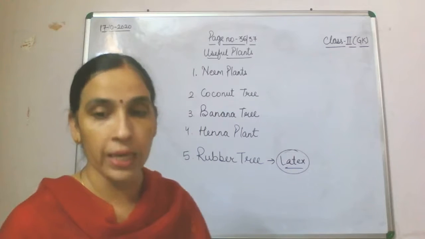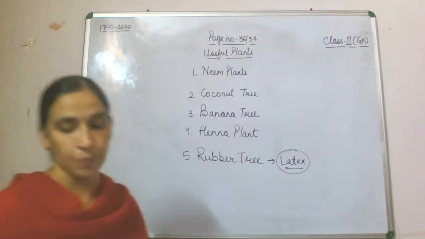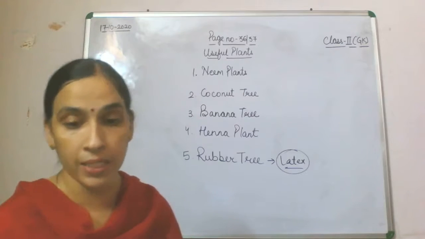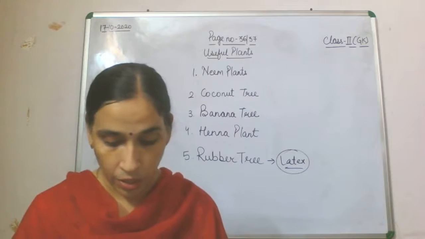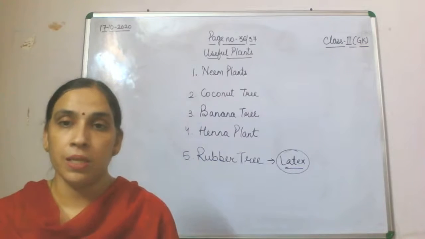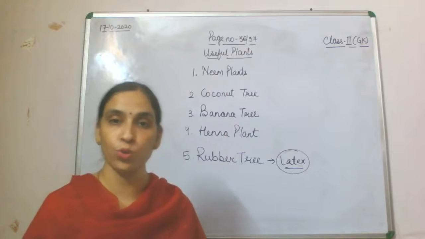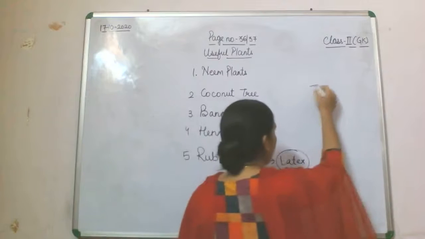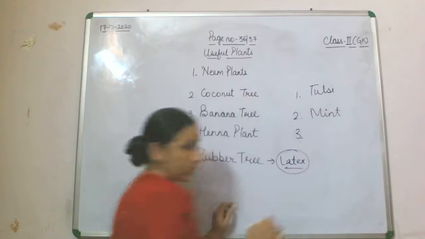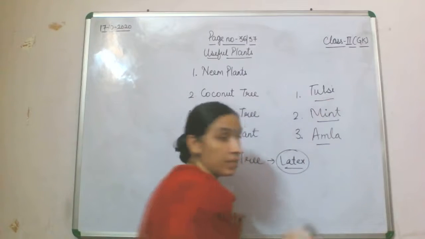Now children, we come to our quick quiz: can you identify these commonly used medicinal plants? What are medicinal plants? Medicinal plants are those plants which are used for some medicine purpose. For example, if you are suffering from cough and cold, tulsi ki chai — tea made from tulsi — is quite useful. So tulsi is one medicinal plant. The three medicinal plants given in your book are: tulsi, mint, and amla.